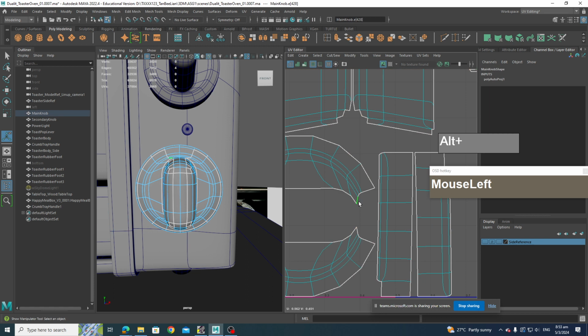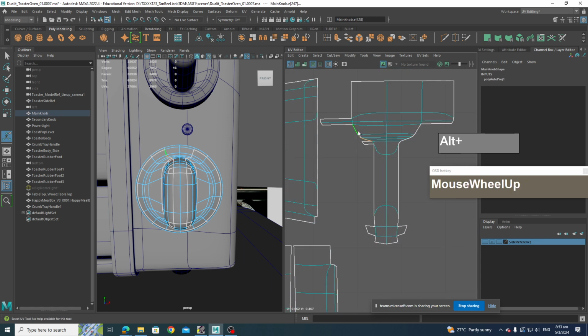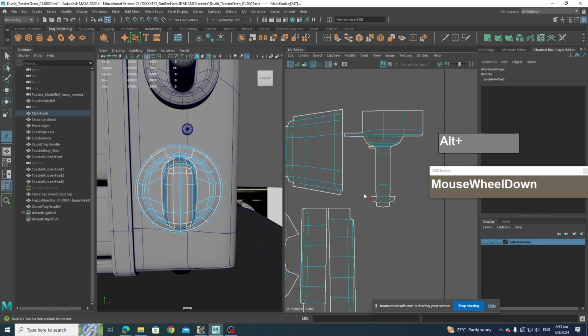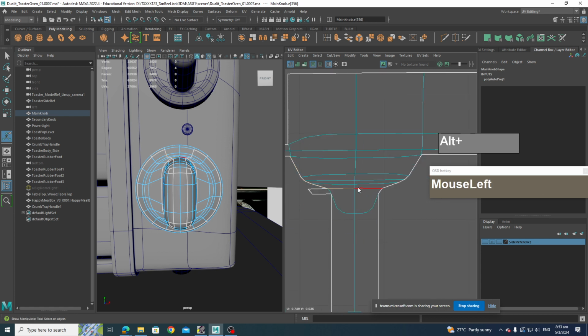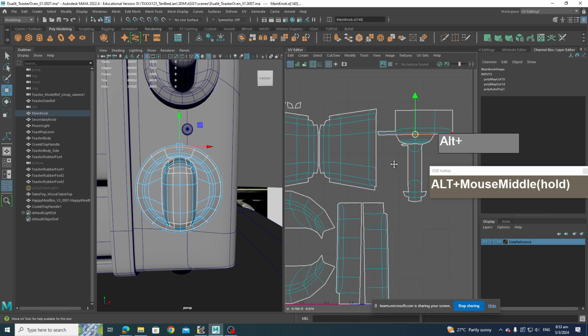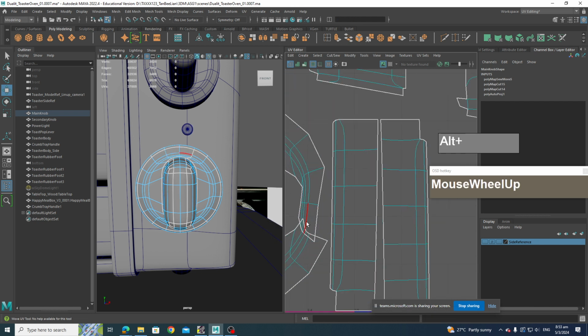So we can go over the edge here, double click to select the edge and see which other edge is connected, which is supposed to be this one, I think. Yeah, so I need to separate this section here. So double click to select this edge, Shift X to cut it out, then double click to select this edge, Shift X to cut it out. So now I can select this edge, then use the move and sew, and then finally this open edge over here.